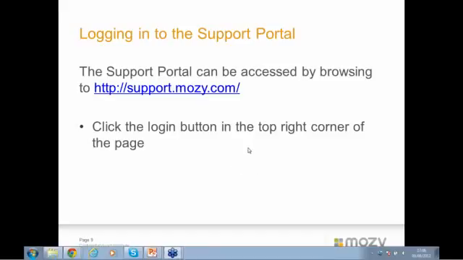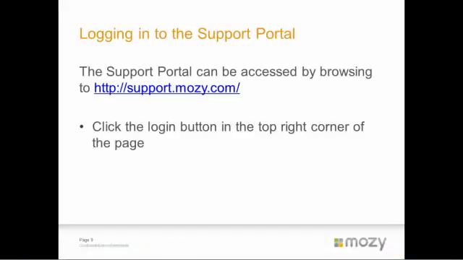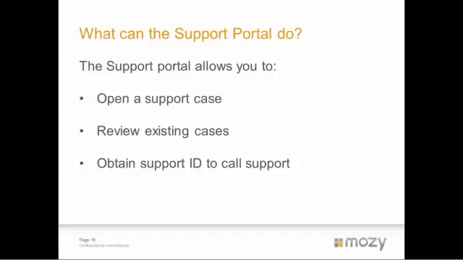So, the support portal. The support portal can be accessed by browsing to support.mozy.com, and you just click the login button in the top right corner of the page. And what can you do in the support portal? The support portal allows you to open a support case, review existing cases, and obtain a support ID to call support.